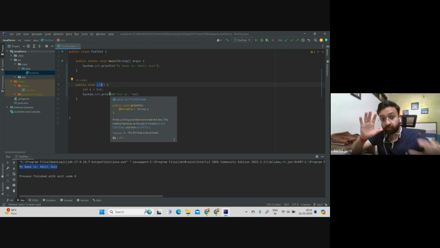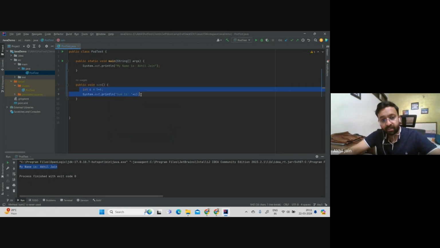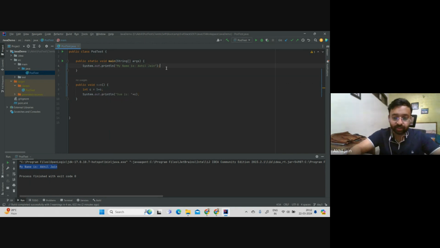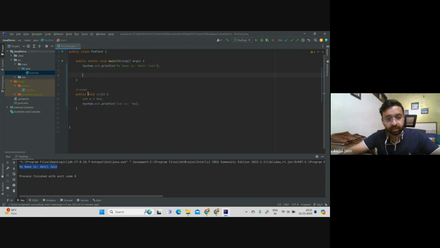My point is on this only as of now. I'm just trying to focus on this part. No one should have a doubt that you just created a logic inside a method and you expect it to run automatically. No, it will not run automatically. You will have to invoke this method. How do you invoke a method? Let's learn this. There are a lot of things which you have to understand, but let me make this very simple.